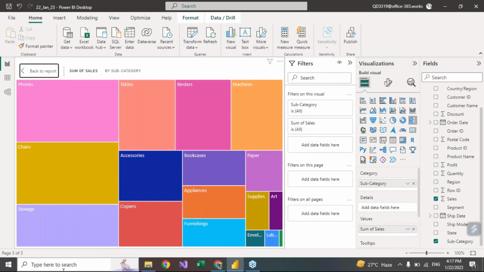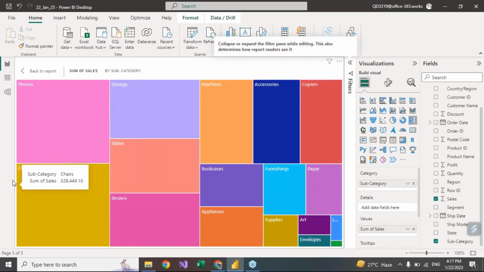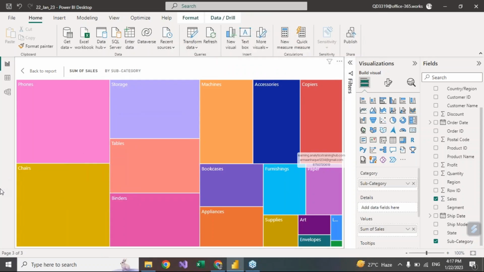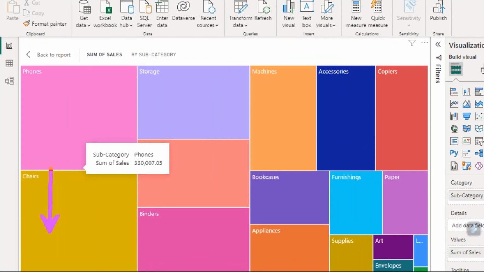It's like a percentile of the measurable value it has taken, and it has been created. We see that the phones have done the highest sales. And we can see the phones and chairs both have almost the same box size. So that means they both have done very good sales, first and second place. But still the phones is at the top. That means the arrangement is top down, so the top one will have higher sales than the one below.